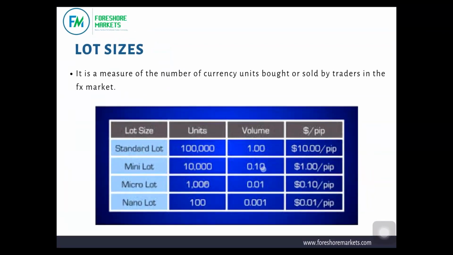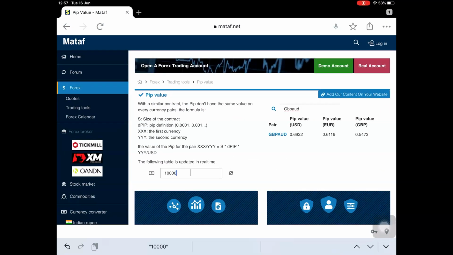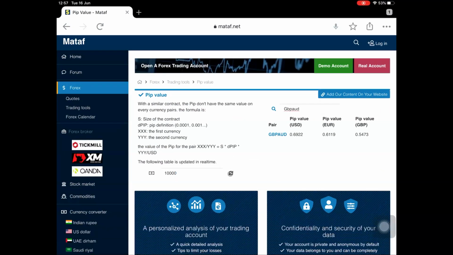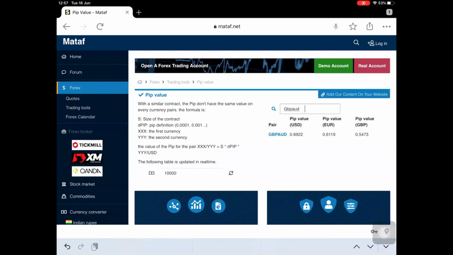On the MetaTrader 4 platform, you type in 0.1 for lot size, but on the website you type in 10,000. You can see it reduces in value by one tenth.